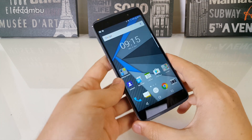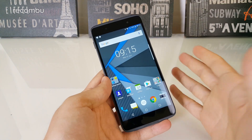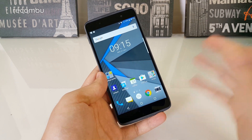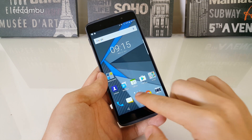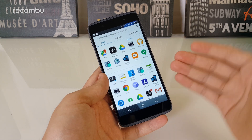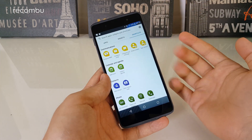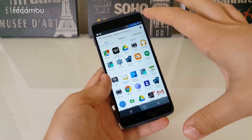So I've gone through the standard Android setup process and we're now into the operating system itself. This is Android 6.0 Marshmallow, but it's running the BlackBerry launcher, which looks for the most part like stock Android. You can see the app drawer, the on-screen Android buttons — it's all pretty familiar. There are some tweaks, most notably with the app drawer, where you can filter by widgets and shortcuts, which are actions that BlackBerry has customized itself.